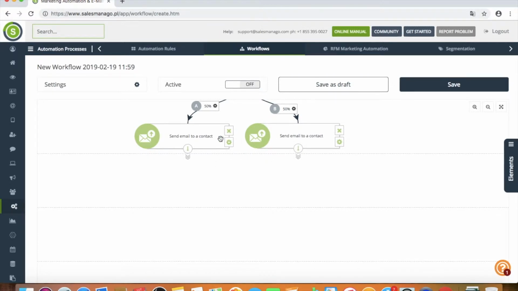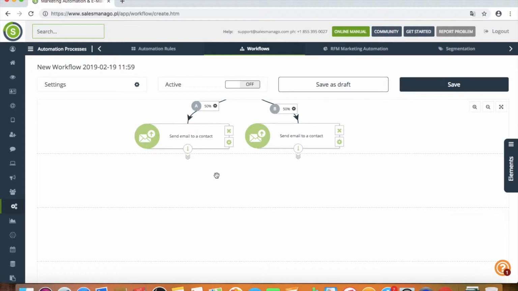Actions, which are with green icons, are automated system operations that are triggered by preceding elements. You should remember that multiple actions can be activated at the same time. Action can take place if a condition is met or not. You can freely delay them and they don't have to end a workflow.